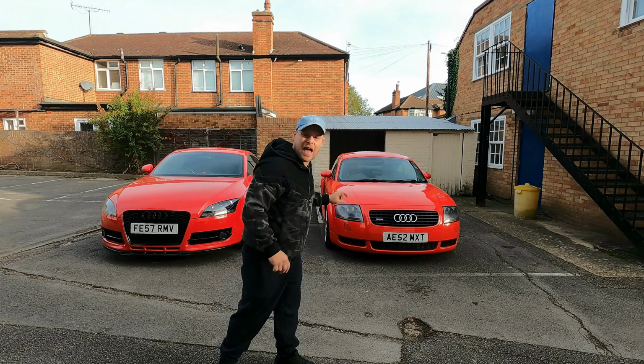What can I say? What's better than one Audi TT? Two Audi TT.